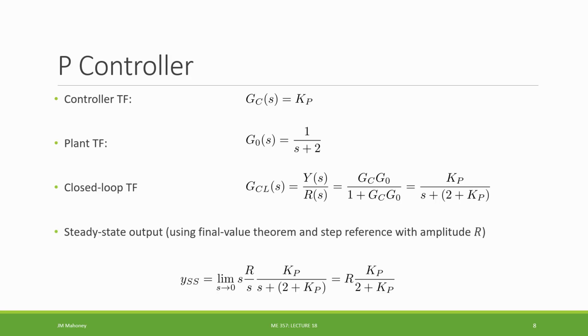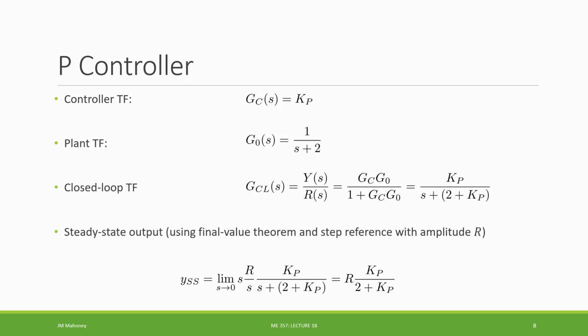So I can use the final value theorem for this. On the left hand side I have the steady state value of y of t, so I'm finding that by the limit as t goes to infinity of y of t. That's what y steady state is. So I know from the final value theorem that that's the same as the limit as s goes to 0 of s times y of s. Well, using the closed loop transfer function, multiplying through by r of s, I know that y of s is r of s times GCL. So that's what I have here.